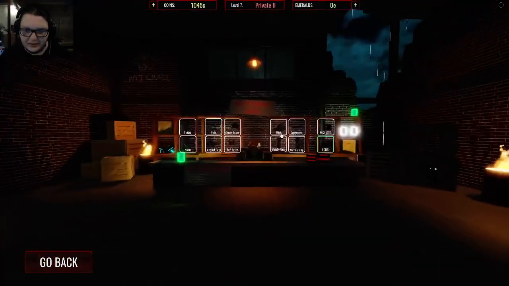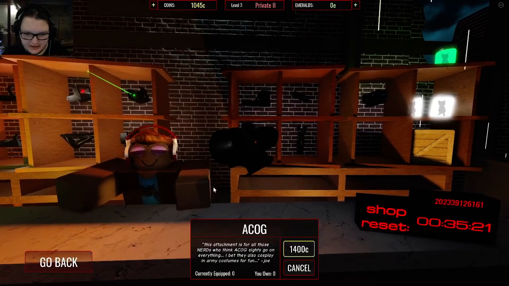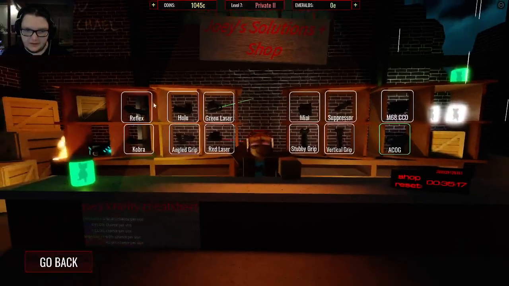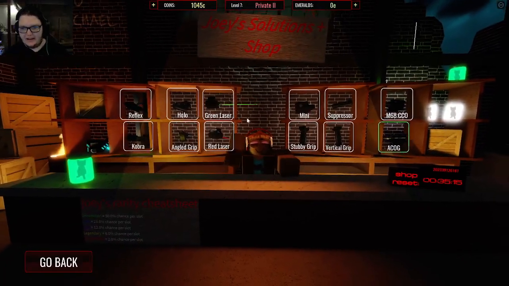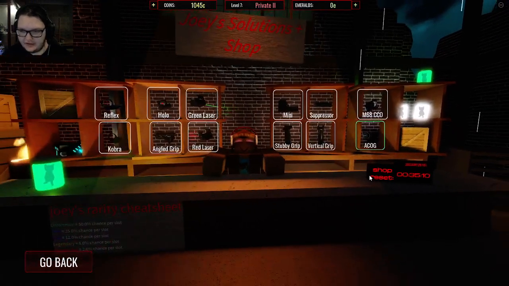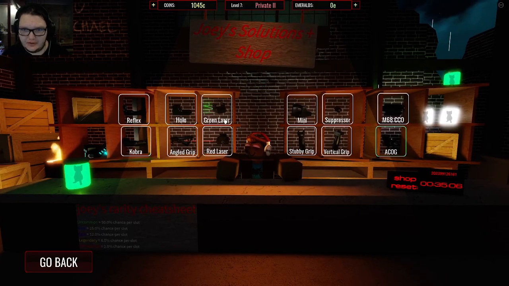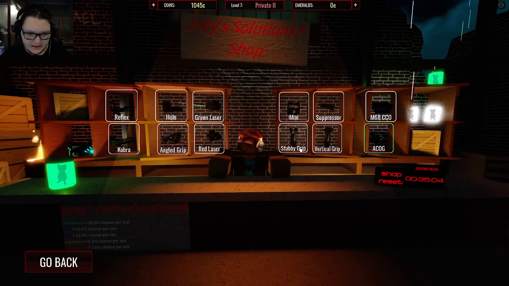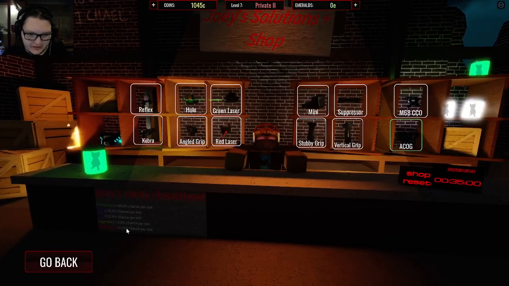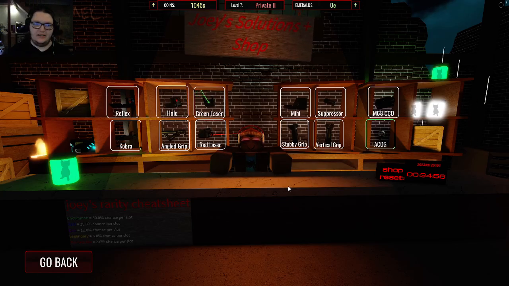Over here you have the shop, where you can actually buy things for coins you earn while in-game. And of course you can buy different sights and everything, as you've just seen. Bunch of sight options, bunch of attachment options in general. Down here you have the rarity cheat sheet.